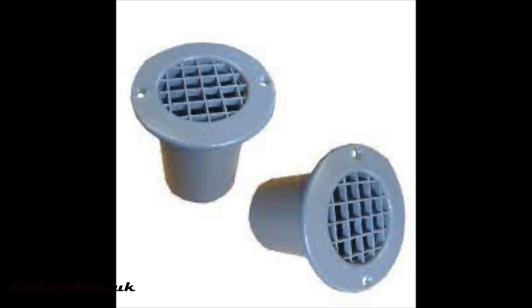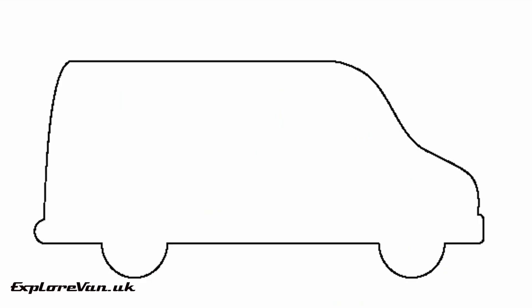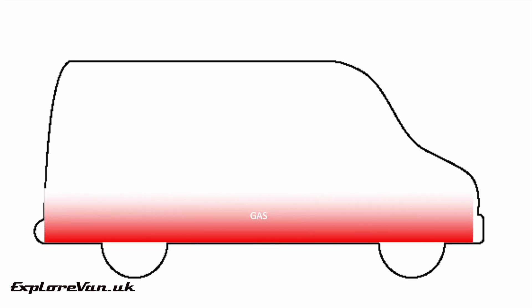Where this leaking joint could have been for real, we have gas dropout vents, so let's use the device to show why these are important. What are they? Everywhere there is a potential for a gas leak — for example at the gas appliance, at any pipe joints and at the gas bottle — having a gas dropout vent helps to prevent the buildup of gas. As LPG is heavier than air, it sinks and collects if there's nowhere for it to escape to, so it will cause a significant hazard. A gas dropout vent through the floor of the van allows the gas to escape and dissipate into the outside air.